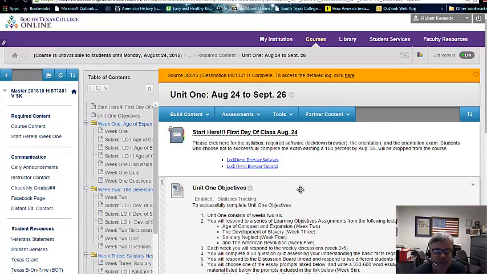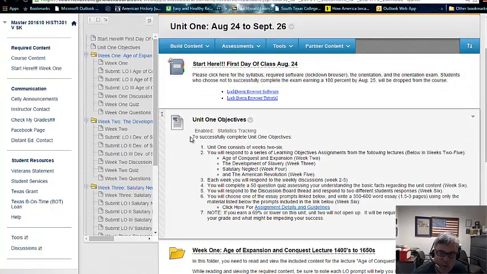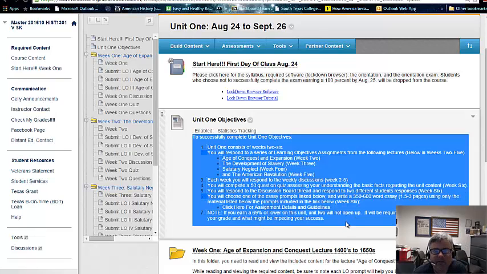So that's what the orientation exam is for. As soon as that's available and you understand clearly the expectations in the course content, the required content will become available. And so what you're going to want to do is make sure you understand what the objectives are. At the beginning of a unit, there will be a list of objectives, which just lets you know that there will be specific assignments that you need to complete: quizzes, exams, essay exam, the unit exam, and discussion posts, whatever that is.